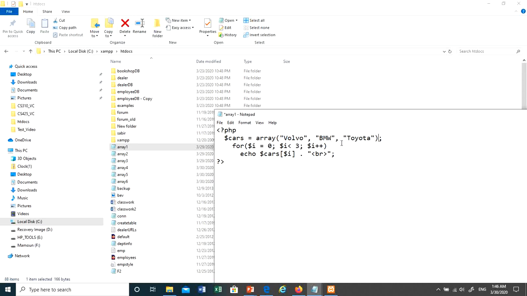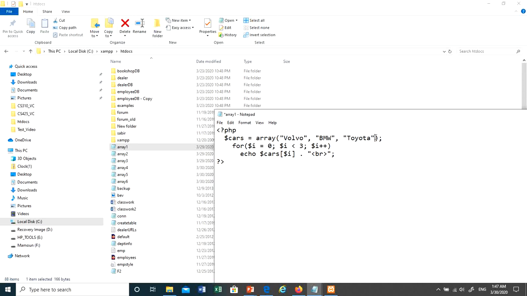These three, I can display them using index one by one, or I can use a loop, same like I did in Java and C++, in which I will start the array from element 0 and then less than 3. Less than 3, because from 0 to less than 3 they are 3. So 0, 1, and 2 they are 3. Because if you start from 1, you're going to start from BMW, but you'd like to start from Volvo to display them. Then $i++, which is the variable I, you will use it here in the array name, in the echo statement, echo $cars between two brackets, the counter which you use in your for loop.